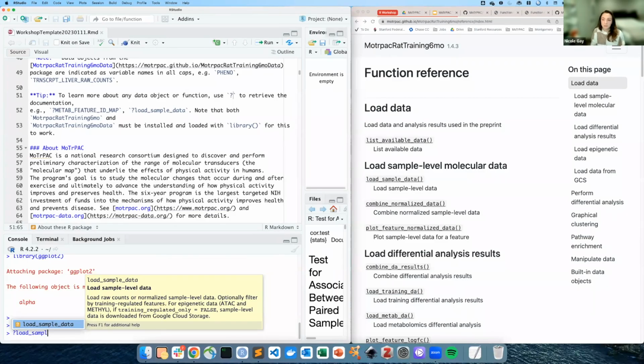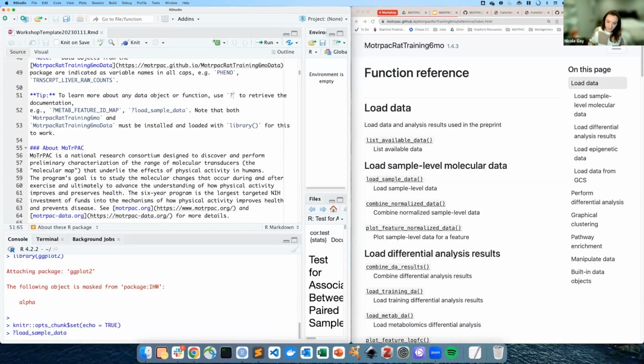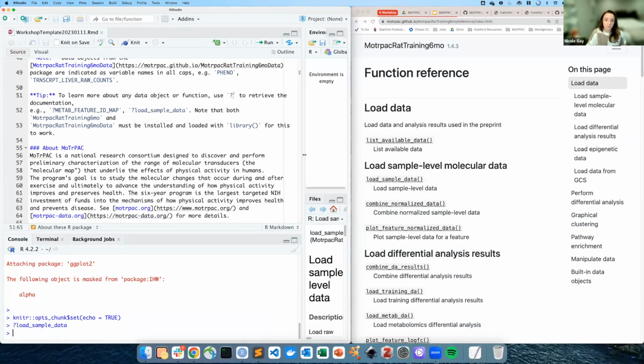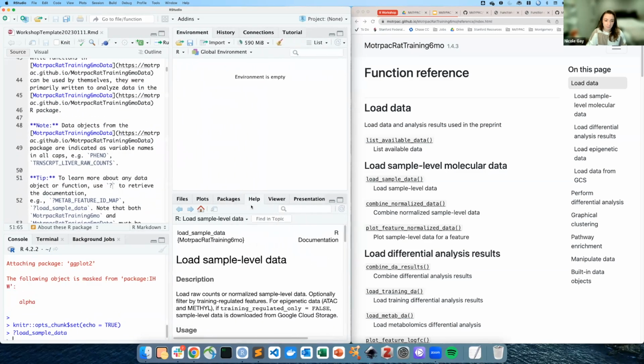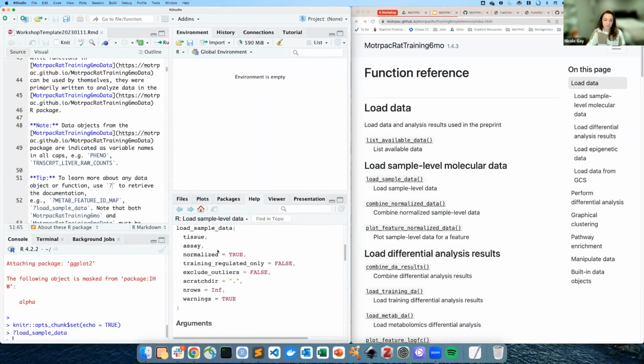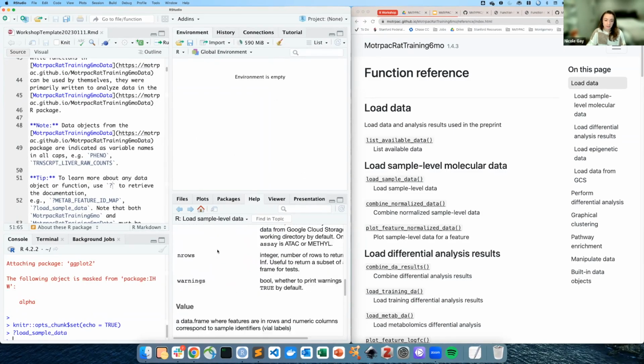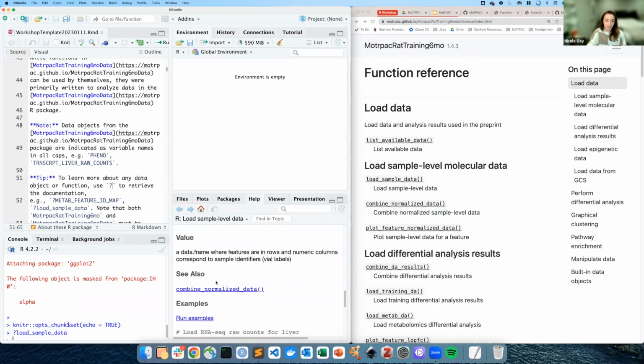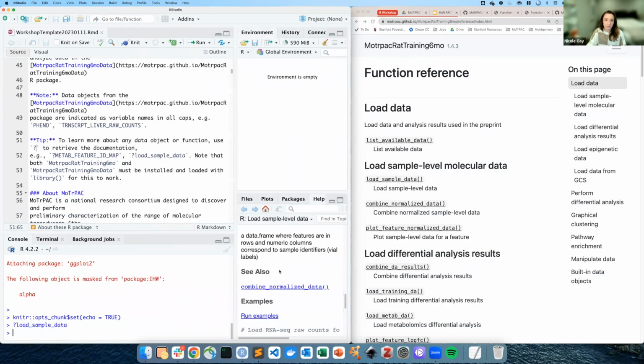I start typing, and any object or function that's available in my environment from the packages I've loaded starts populating. Once I see what I want, I can hit tab to autocomplete and hit enter. Now on the right-hand side in the help tab, it's pulled up the same function reference that we were just looking at on the web. So that's another way to get help for a specific object or function, using the question mark.